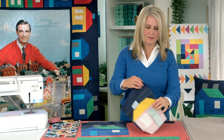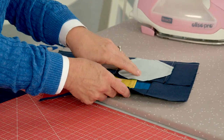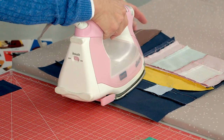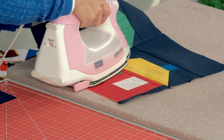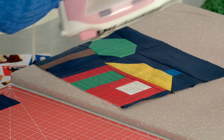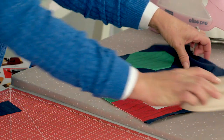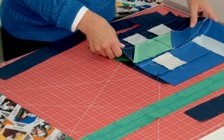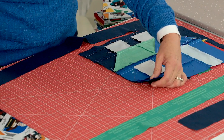All right, now that we've sewn that, let's give it a nice press. Doesn't really matter which side you press your seams to, but just press them to one side or the other, and I'm pressing them towards the tree. Okay, take your other block, flip it over, right sides together. Give it a quick pin.